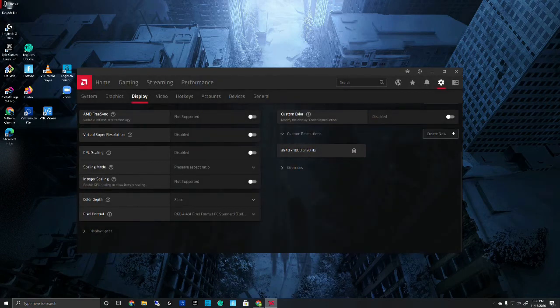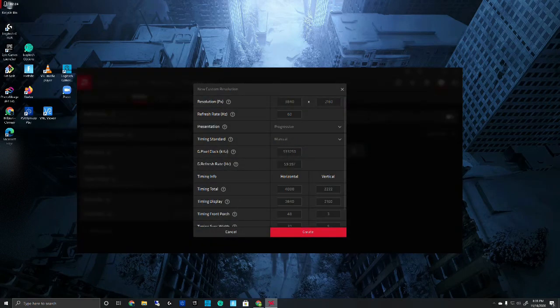If you're on 1080, a lot of you, it'll look like 1920 by 1080. It should look something like this. What you want to do is go over here to the 1080 and put it to maybe 900.